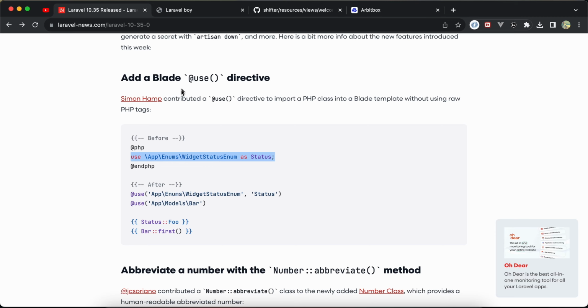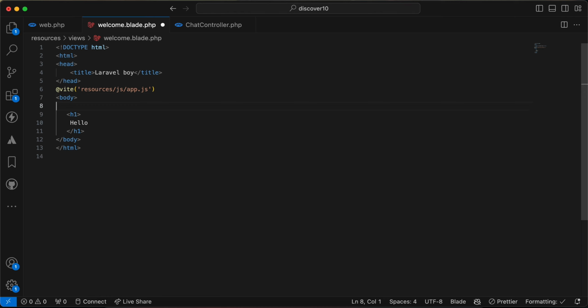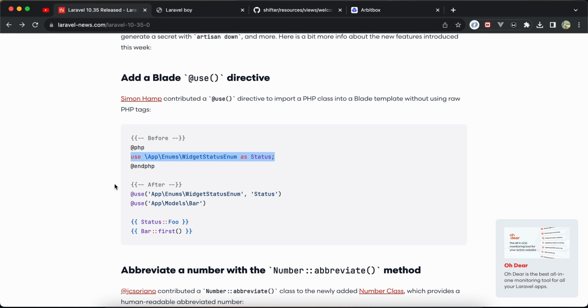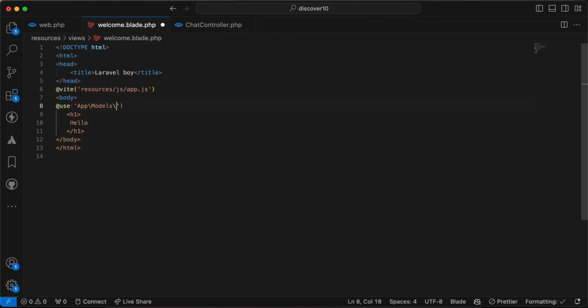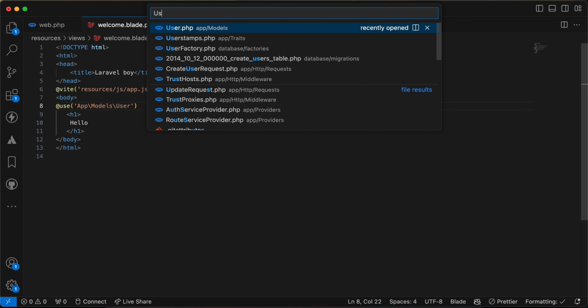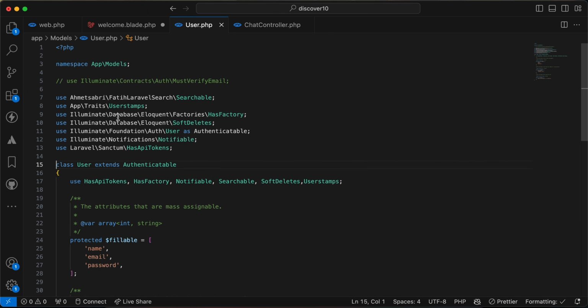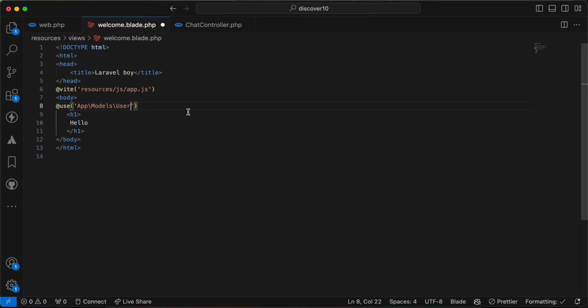I will add use, and for the user model I will check. Yes, I have this here under this namespace, and I will say User::first.